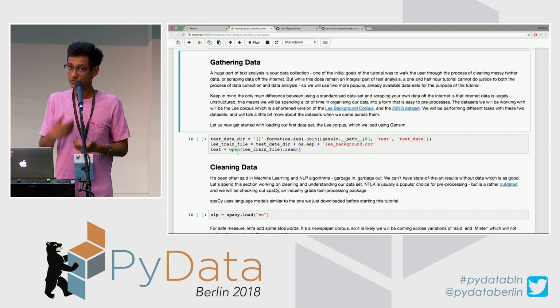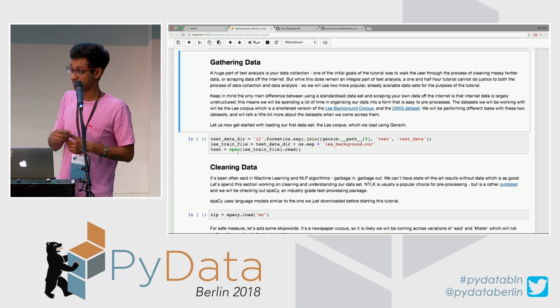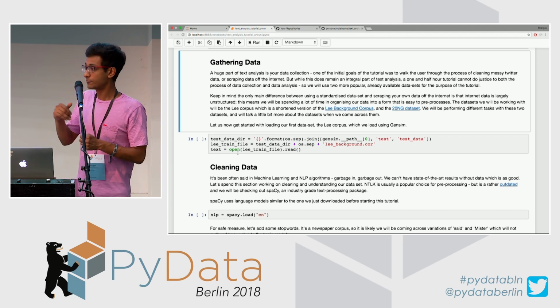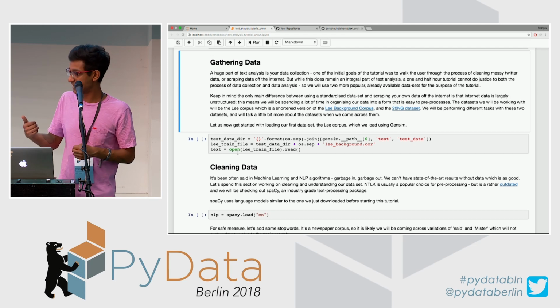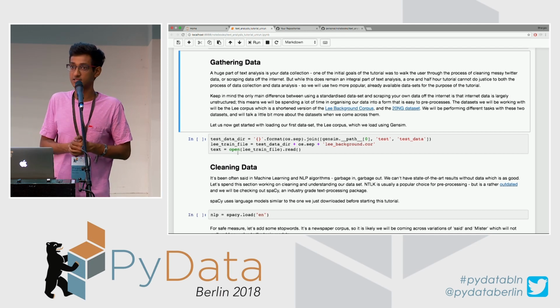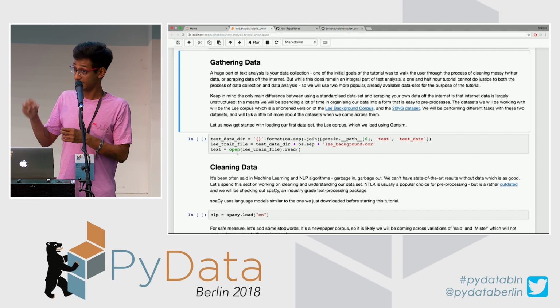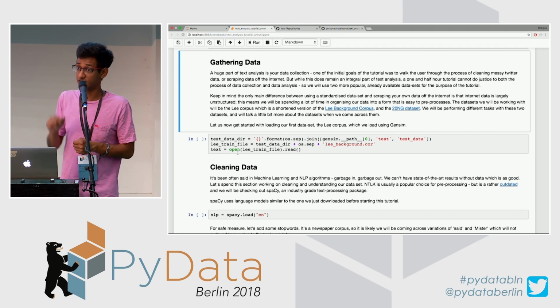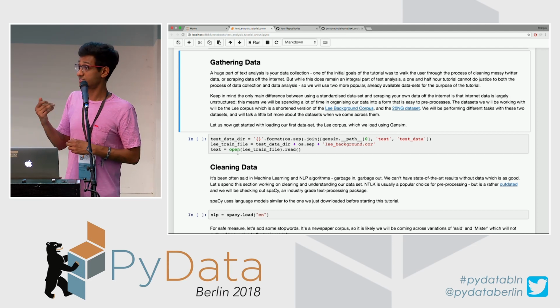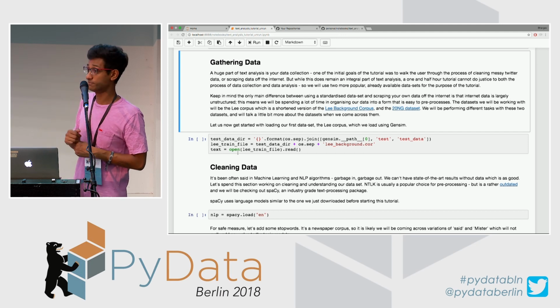So there's many ways you can gather data, and a huge part of text analysis after gathering your data is pre-processing. Now, pre-processing is super important in, of course, any kind of machine learning or data analysis, data science kind of job, but in text analysis it becomes extremely, extremely important. You're all going to see why it becomes so important in just a small bit.